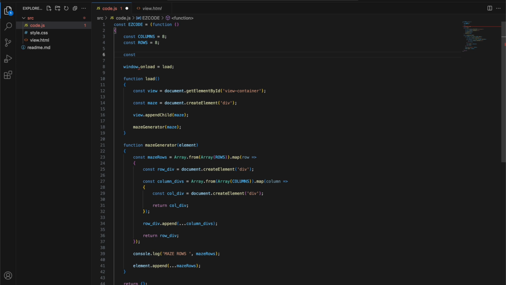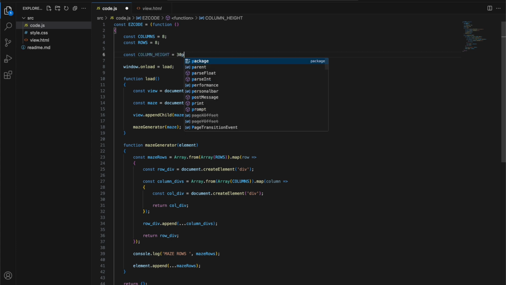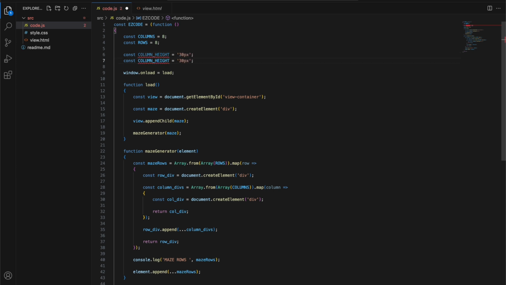types of thought patterns here, and we'll say we have a column underscore and we're going to go height, and then we're going to say, now this wouldn't be a number like this was because it has px in it. So we got to make a string, and it's going to be 30px, and then we're just going to copy paste this, and we're going to make it row. I'm sorry, that is column. I'm doing the wrong one here. This is column width. And let's see, did we spell everything right? Column, it looks like we did, and we have 30px each.